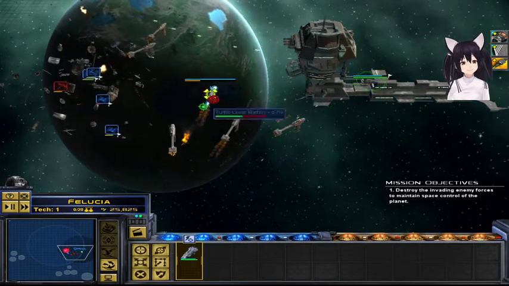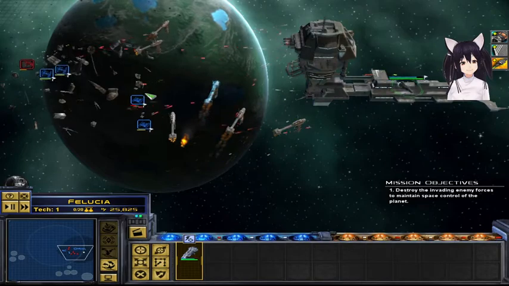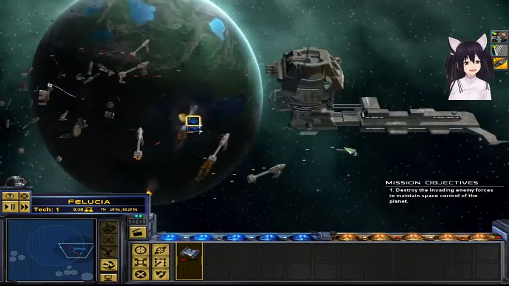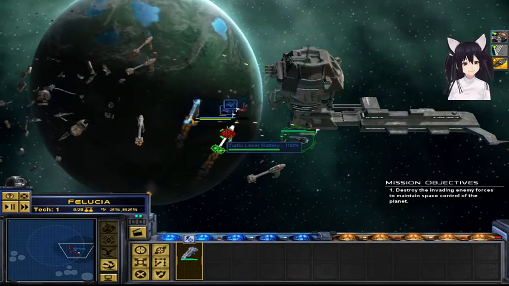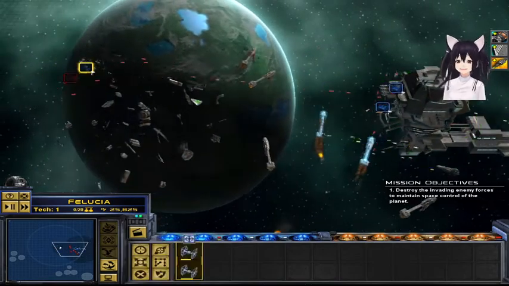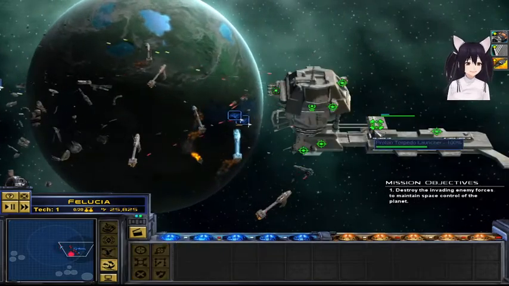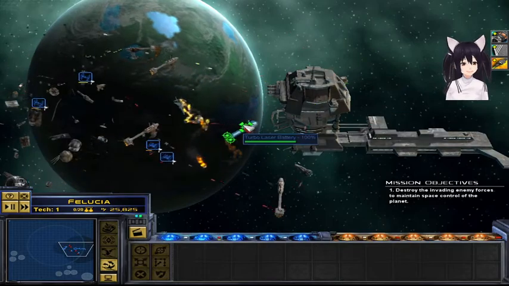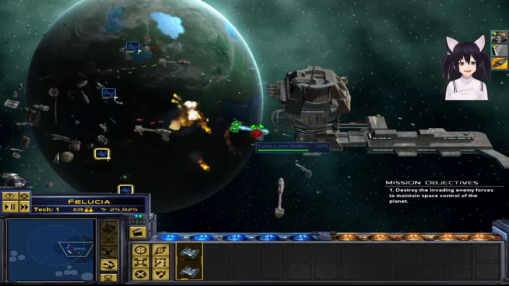This is where concentrating my fire is going to come in. Once you start to lose your shields, then you start to have serious problems. Look at how quickly my shields are depleting. So finally starting to concentrate the fire.